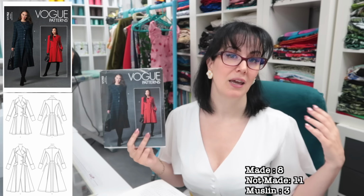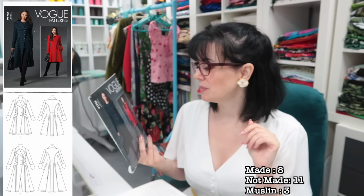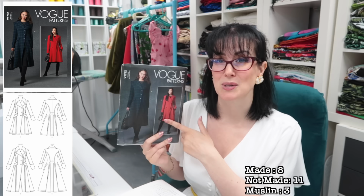Yeah, I like the idea of having a couple of versions of a red coat jacket in my collection, because it's a colour that's really good for me. The wool that I've bought is a really good colour for me. So if I don't do the Angela Clayton over the top giant coat with the 8.5 meters, possibly this one, possibly. I think this is gorgeous. I really like it. Very glad that I bought this one.